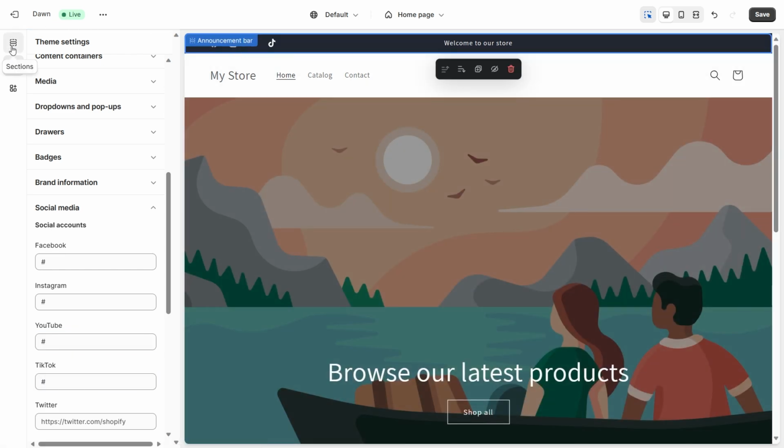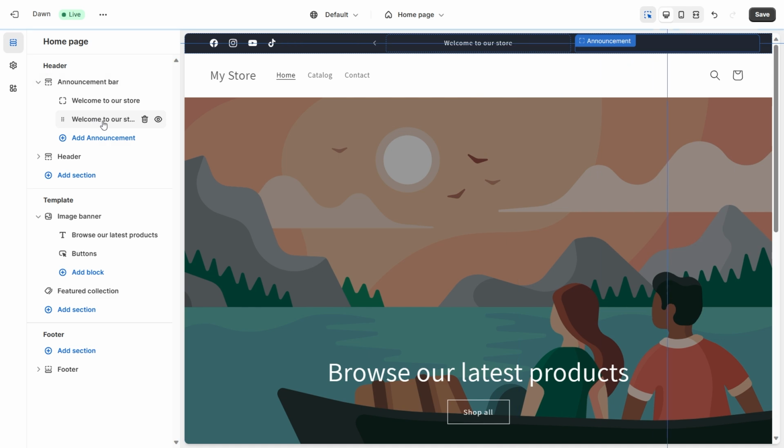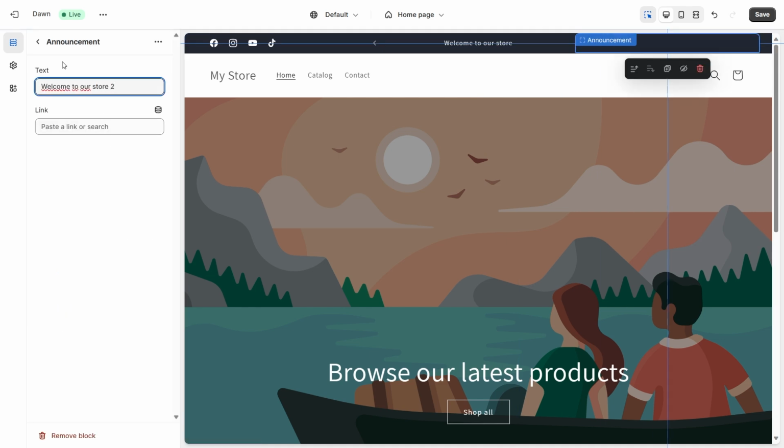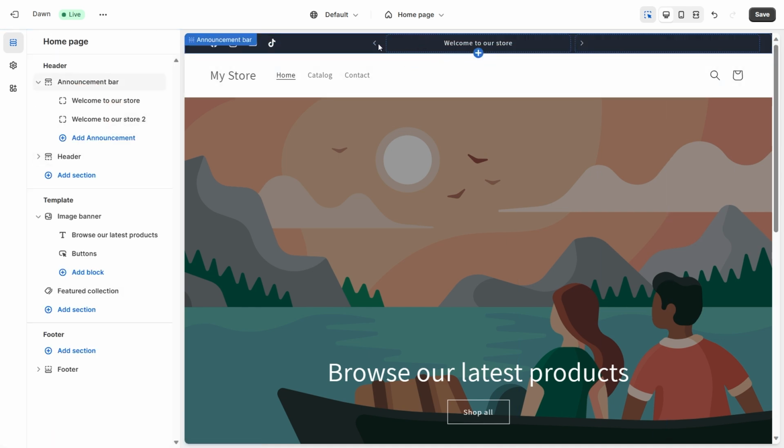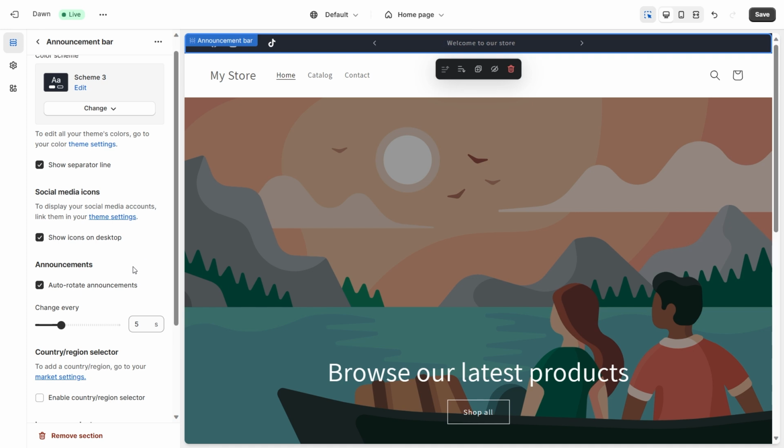We have all of the icons at the top. I know it's a little bit hard to see, but once we click, oh, here it is. You have all of the icons at the top. And you can auto rotate announcements if you have more than one, because this is one announcement. And once you go back in here, you can add another one. This is 2. So you will have this arrow to change between them, but you can also auto rotate them. So it's going to be changing in the website, making it a little bit more with motion design.